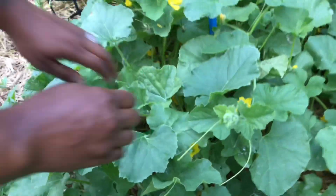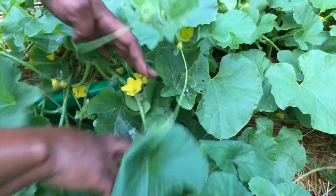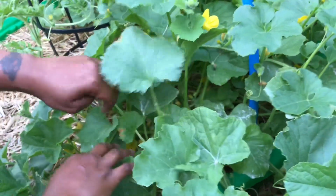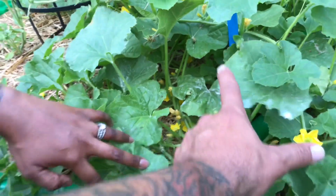The other places this cantaloupe produces fruit, we saw them earlier. It's so much. It's such a vining plant. That's why this blue thing and even that tomato cage is in there, because it's a vining plant. It likes to hold on to something. Damn, baby, you showed it to me earlier. I want to say it was closer to this.